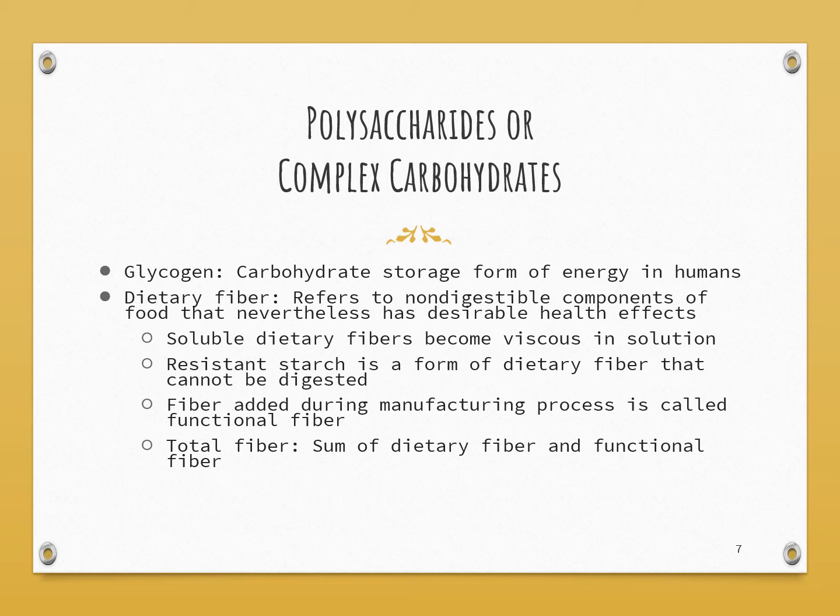So when you look at the back of a nutrition label, you'll see that it has fiber, and then it'll say dietary fiber. So the dietary fiber is what you can't digest, and the total fiber is what you can. So you want to have maybe 1 or 2 grams of that functional fiber in there to help you digest things. But you still want fiber that's not digestible as well.